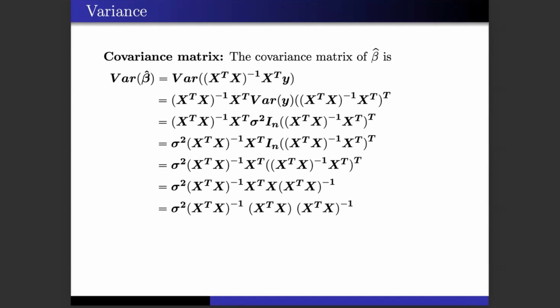And if we look at this term now, we have the inverse of a matrix multiplied with that matrix. When we multiply a matrix with its inverse, we get the identity matrix. And therefore, we have sigma square times identity matrix times (X transpose X)inverse. We use the fact that identity matrix multiplied with any matrix gives us the matrix itself. And we have sigma square (X transpose X)inverse. And this is the covariance matrix of the vector beta hat, which is an ordinary least square estimate of beta.